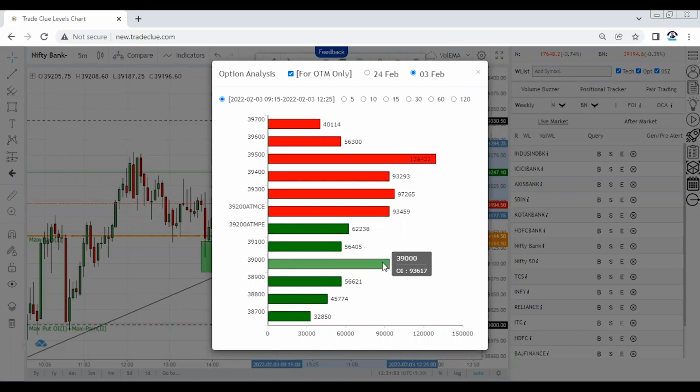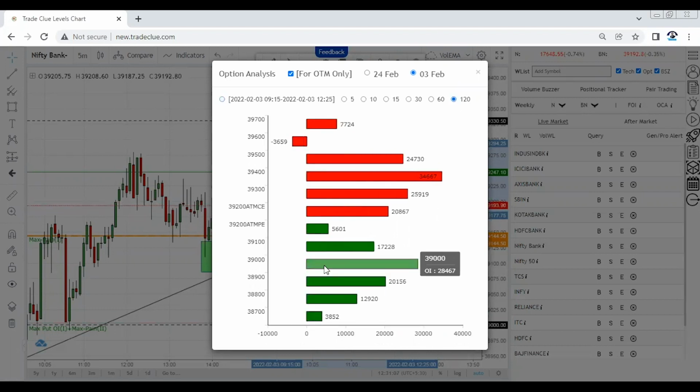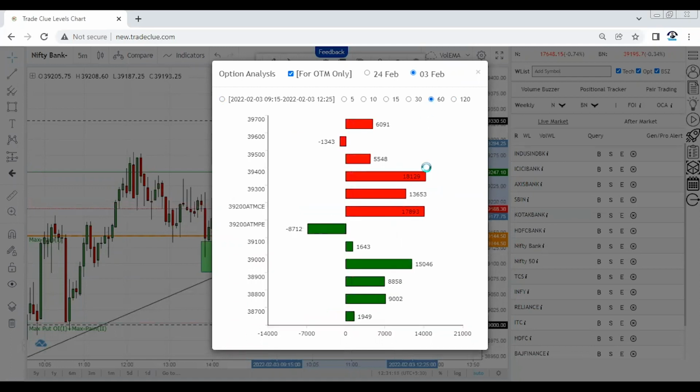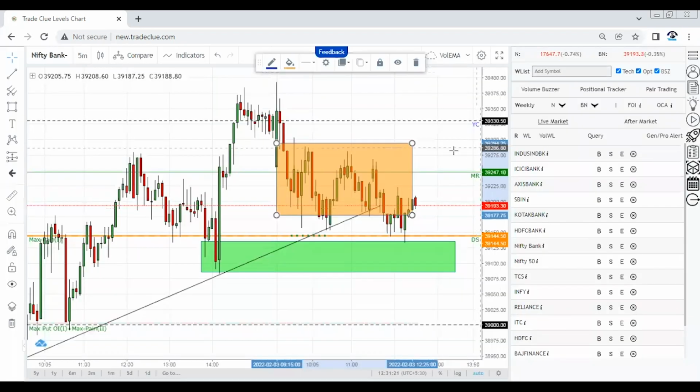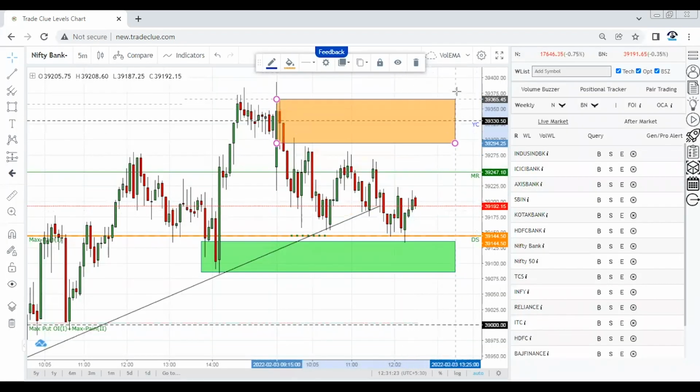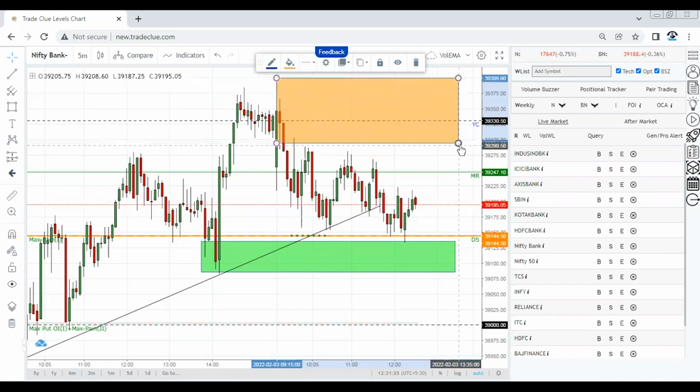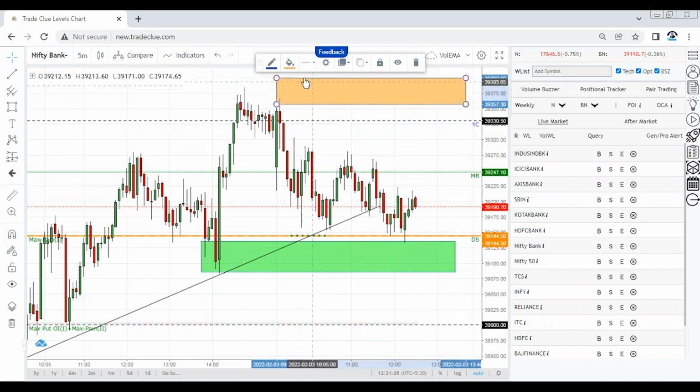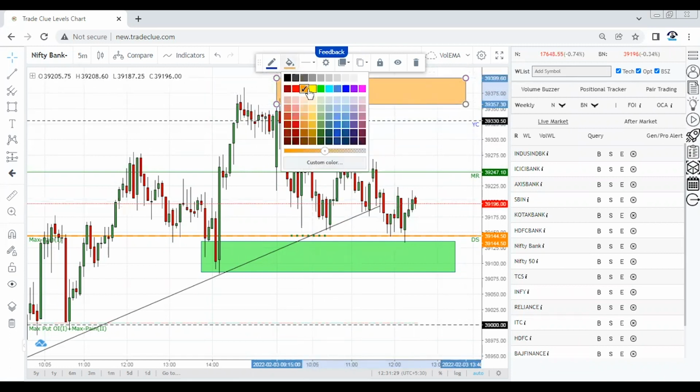So again, the important point over here would be to keep in mind that 39,000 is a key level for Bank Nifty. So even if Bank Nifty goes 100 points down, it can give a good reversal from that zone, and 39,400 is a good resistance at the higher end. So 39,400 and 39,000 are key levels. So one thing over here, 39,400 is your morning high, which was made. So that is very, very important. And we can see this is basically acting like your good resistance zone.